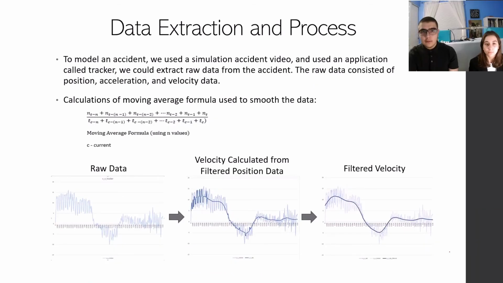We used a video modeling tool to analyze a staged bike accident. The data we extracted had to be filtered to eliminate errors. Notice how choppy the raw data is compared to the final version. We use several algorithms to smooth the data, and we've got over 300 data points for a third of a second period. We can replicate the procedure and generate multiple testing scenarios.